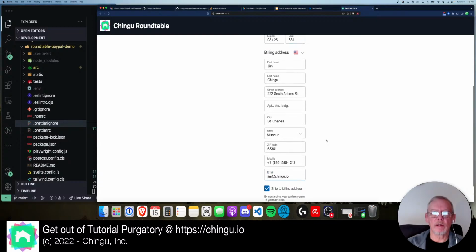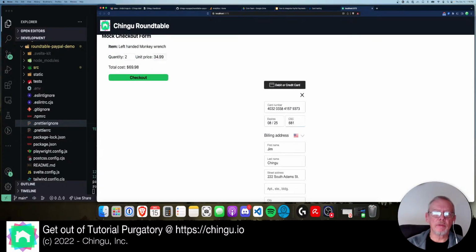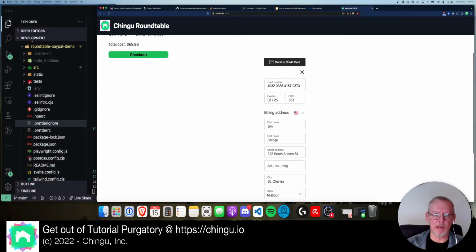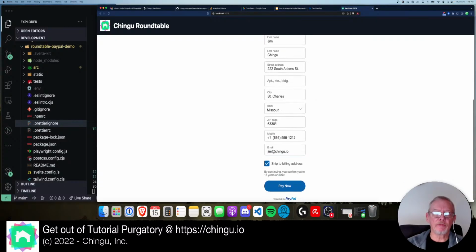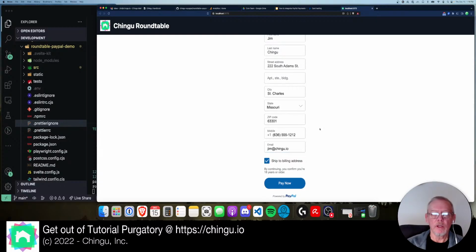So that's all of our information. Again, this is not a real credit card number. This is a test credit card provided to us by PayPal. And similarly for this information, I've mocked this test data. This is not a real phone number, not a real street address, whatnot. So now that we've done that, let's click the Pay Now button and we'll see what happens.